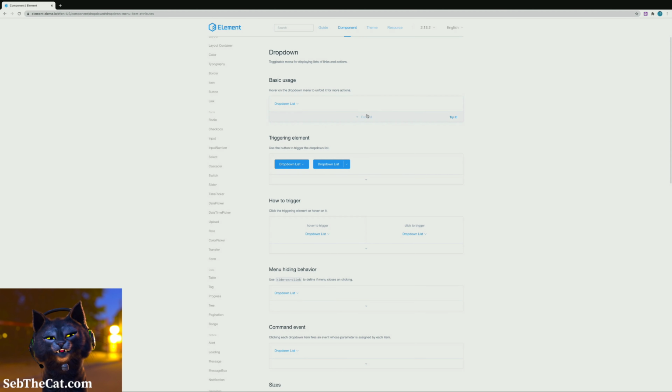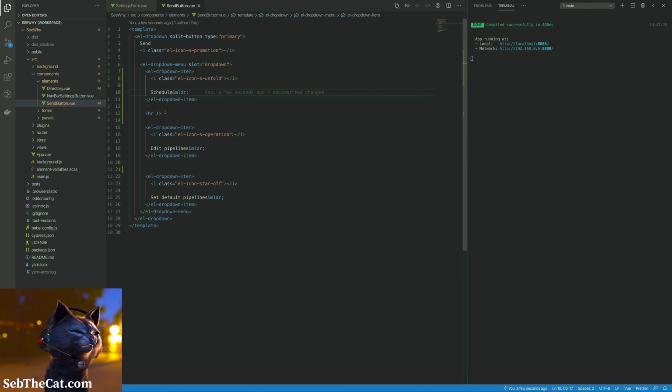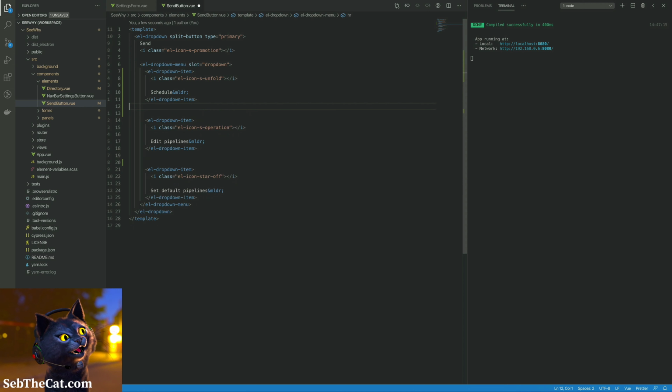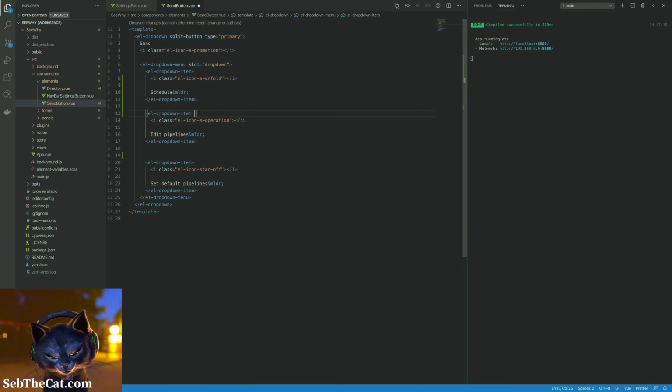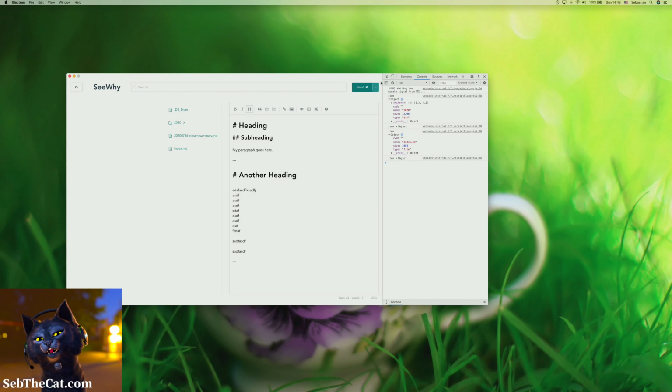So that one's got a nice little divided on the last item. Okay, so you add the divided to show that it's on the bottom item. So what we can do is just remove that there. We can add this divided attribute, and let's have a look. There we go.